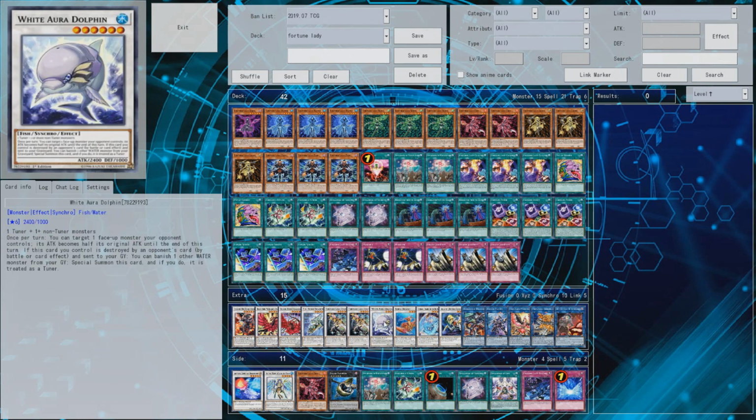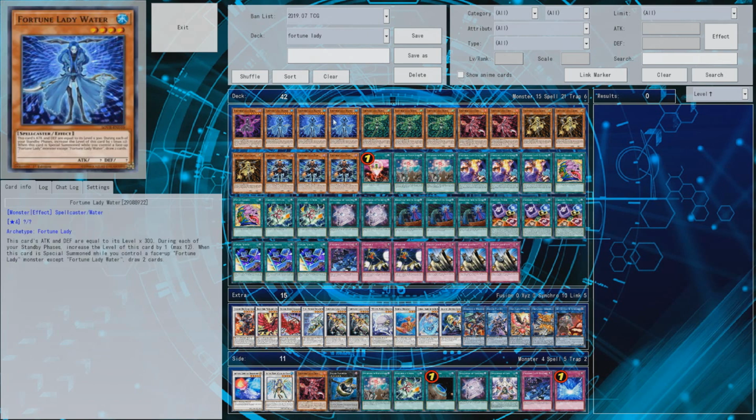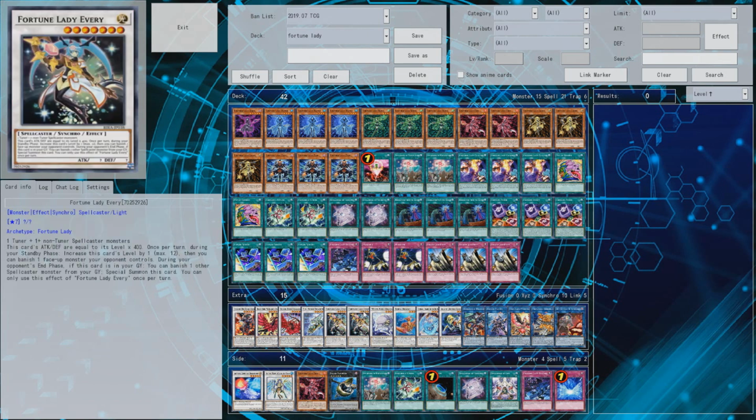One card that I enjoy in this deck is the White Aura Dolphin, because first of all, it kind of helps you OTK a little bit. Level 6 isn't too hard to get. Plus, when it's sent to the graveyard, you can banish one other Water monster from your graveyard and special summon it back. What is Fortunately Water? Water. Wow, that was in the name.